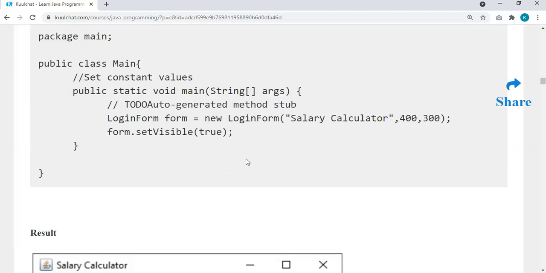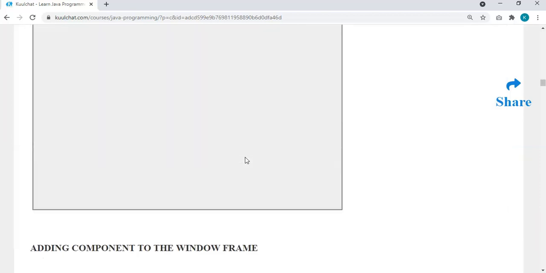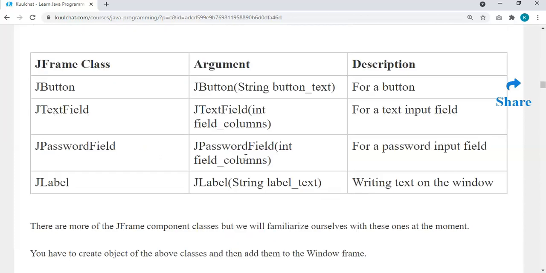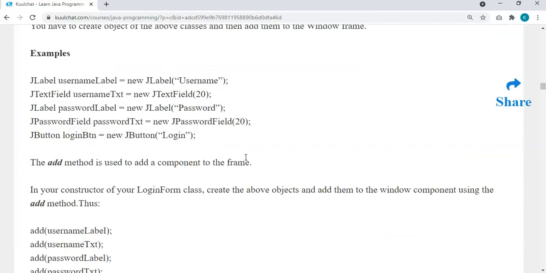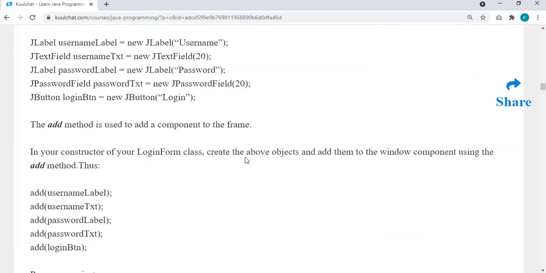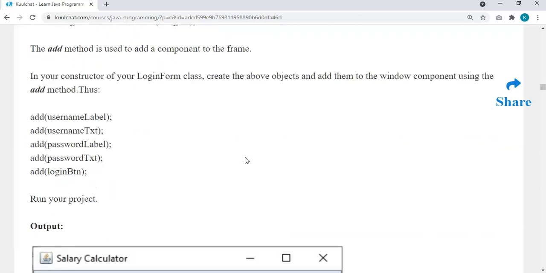Once you've corrected the error, declare global variables for those that will be interactive with the user. Then you create a constructor where you set the title, you set the size of your window, then you create components, you create a panel.